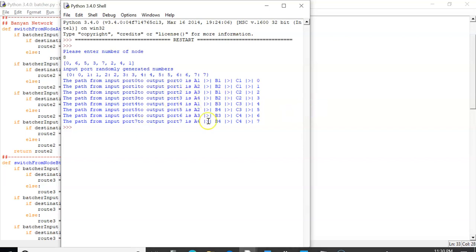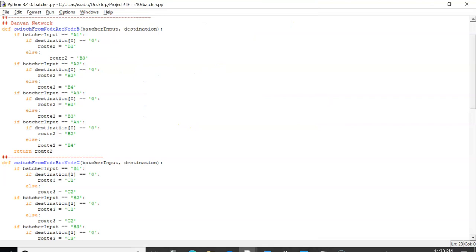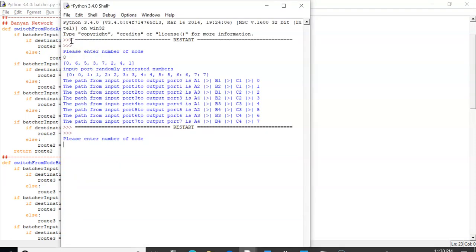I'm going to run this one more time and provide it the input of 9, in which case it would do nothing because here we only sequenced 8 inputs and 8 outputs. So if we went 9, it'd do nothing.